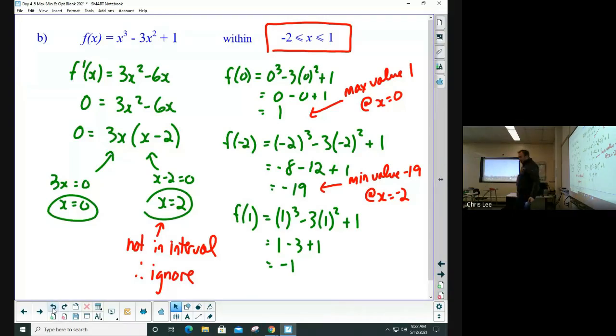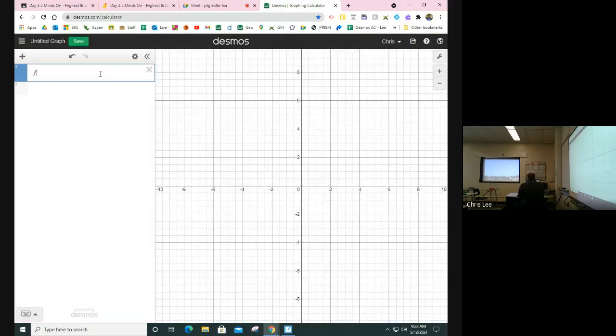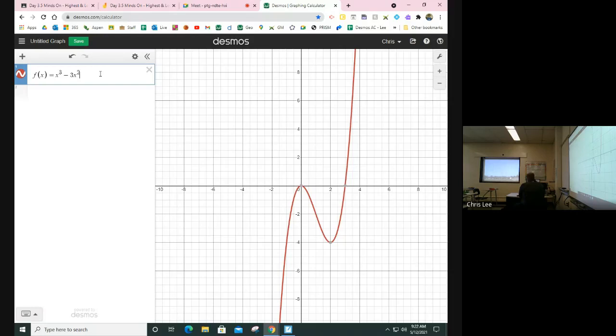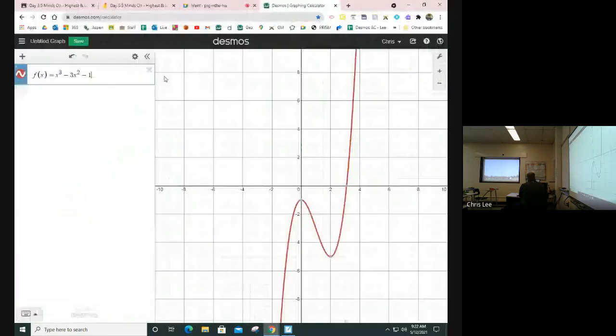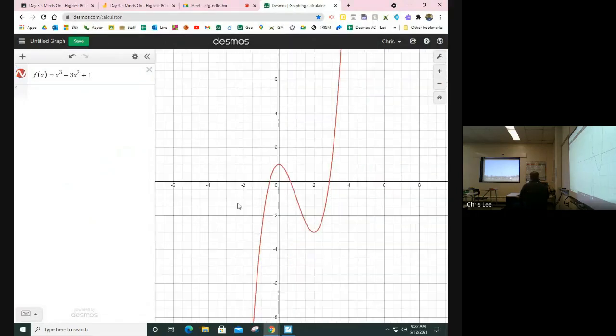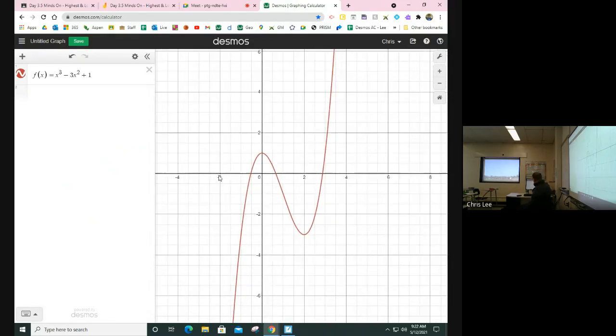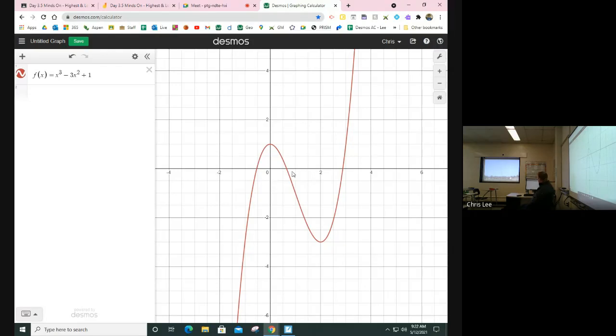And so again, I can check this graphically. Sorry, plus 1. So we look here, and the graph does tell us of a couple of spots. We can see those 2 spots that we knew about. We knew that we were talking about 0 as a possible spot where the tangent flattens, and 2 was a possible spot as well, but that's outside of our range, or our domain, excuse me.